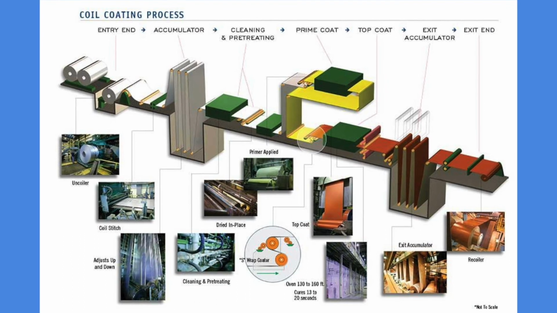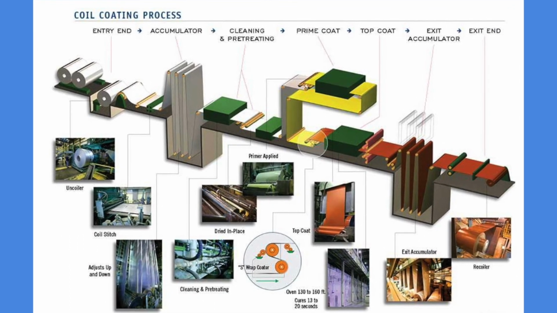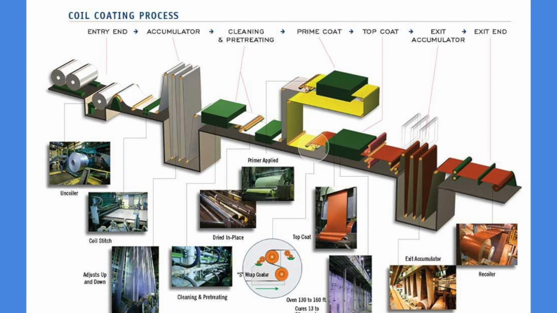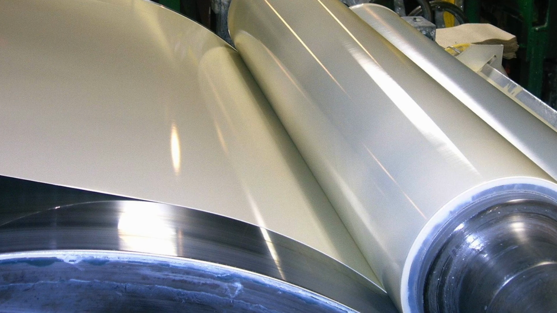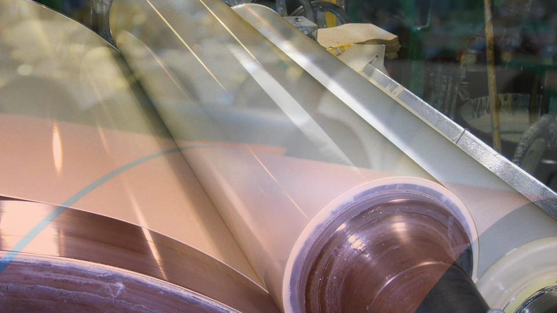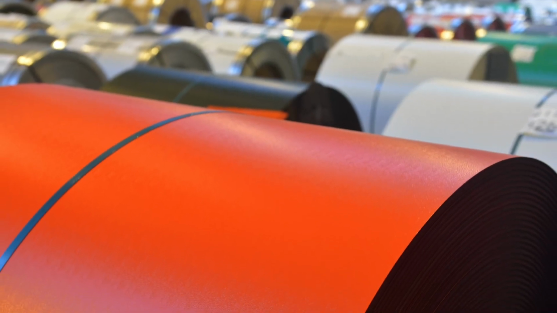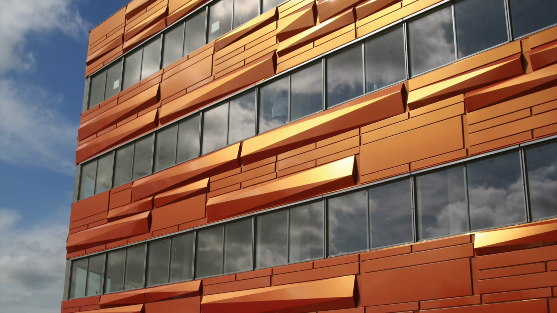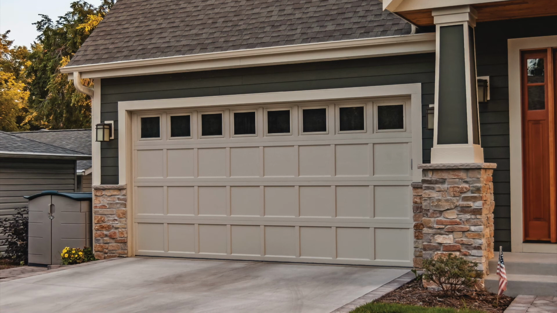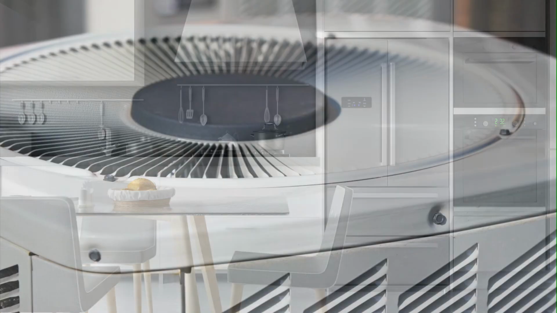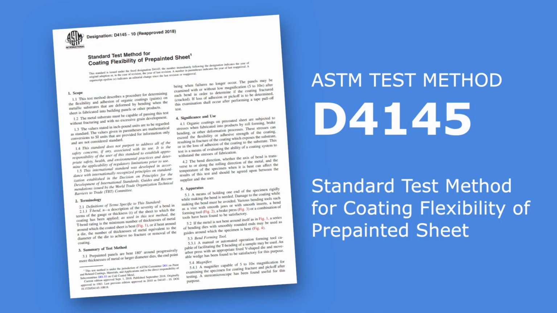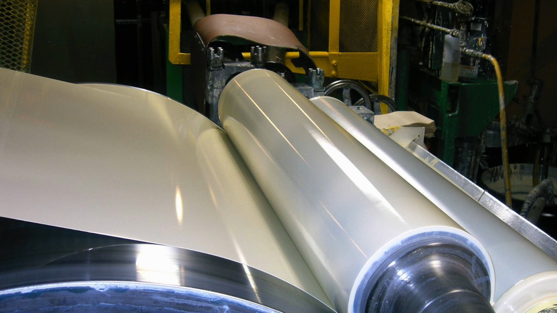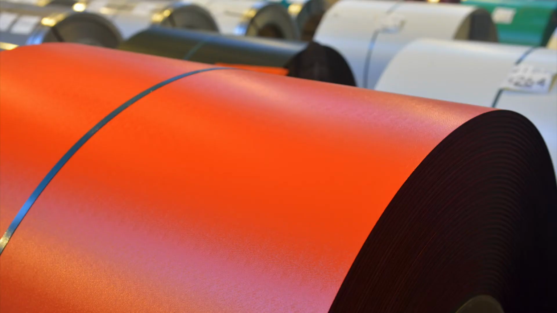The advantage of the production of pre-painted metal is that a continuous web of flat metal is cleaned, pre-treated, and painted under highly controlled conditions. Under all circumstances, coils of pre-painted metal are fabricated and must demonstrate suitable flexibility as the final part is fabricated. Metal building panels, garage doors, rain-carrying accessories, refrigerators, HVAC units, and other products all undergo some degree of fabrication, and the T-bend test is a critical test that is routinely performed on a coil coating line to assure that a proper level of cross-linking has been achieved and not exceeded.